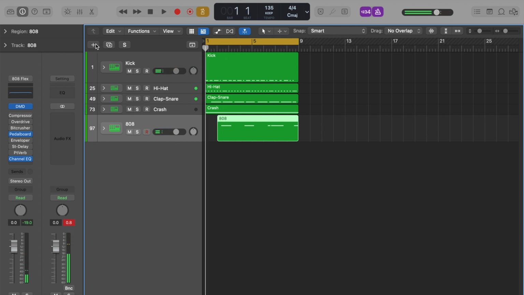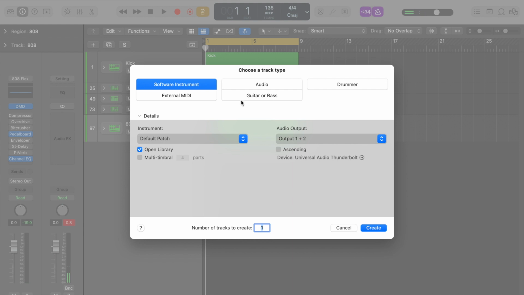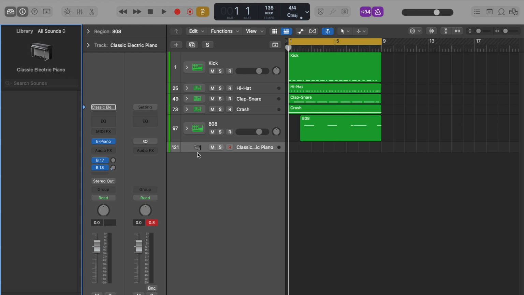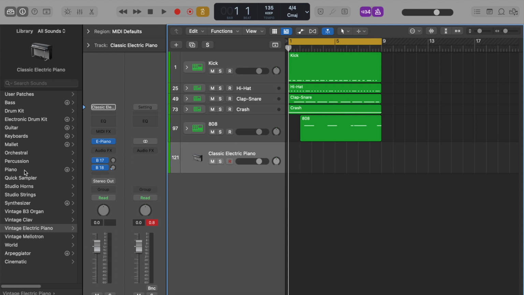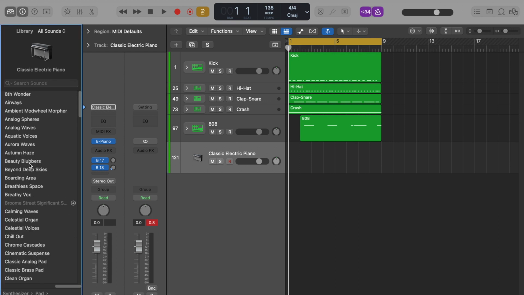Okay, so next I want to add some type of melodic or rhythmic part to it. So this can be pads, keyboards, anything of that nature. So based on mood here, I'll pick a basic, let me add one of their pads here. Let's try waves, see what this does.